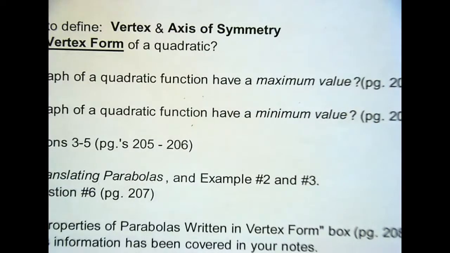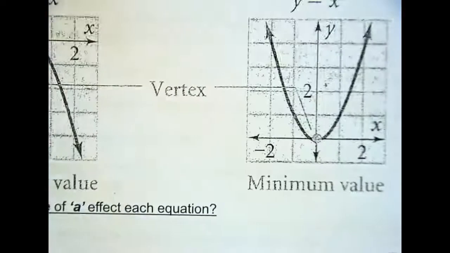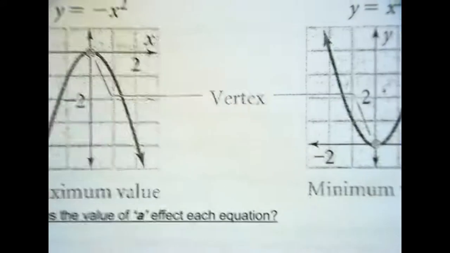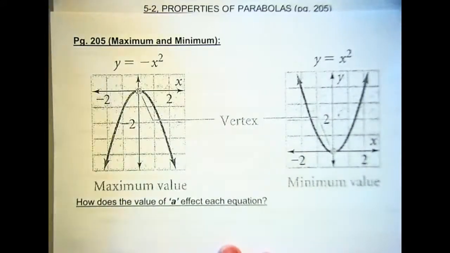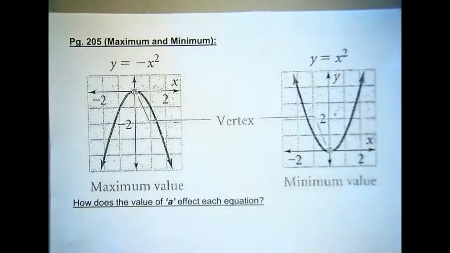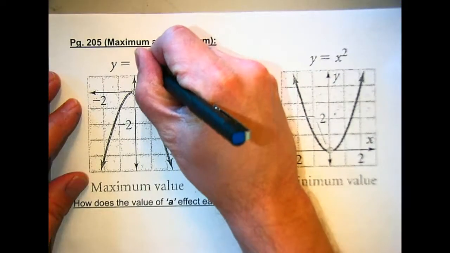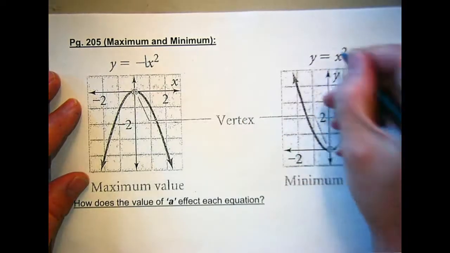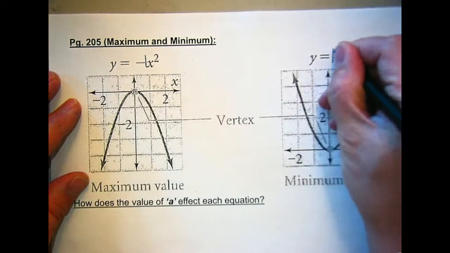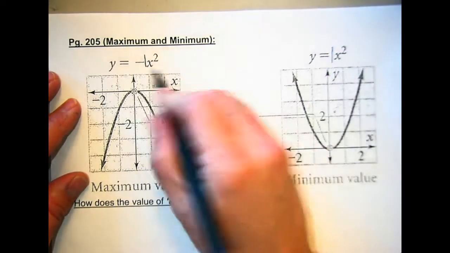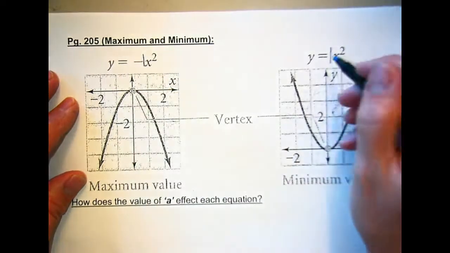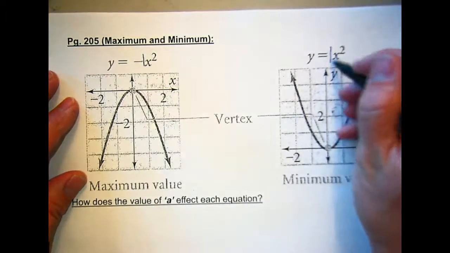So if you need a better picture, page 2, I know that some of you looked in your books, but you have page 205 that has a picture there. What I like about page 205, it actually gives you y equals negative x squared and y equals x squared. And you'll notice the value in front of each of those. In front of negative x squared, it's negative 1. In front of positive x squared, it's positive 1.